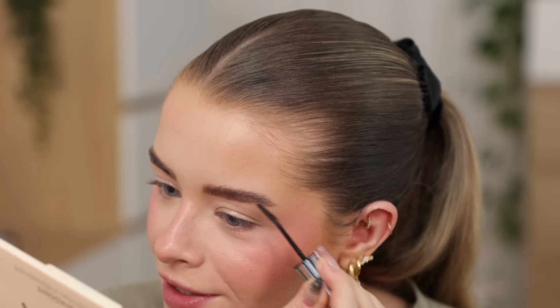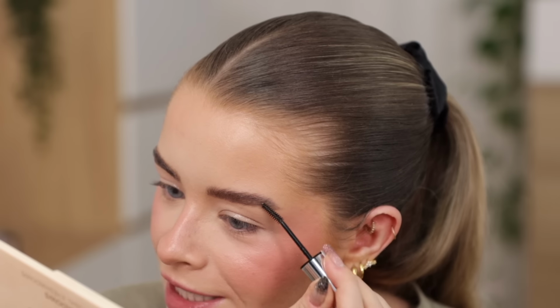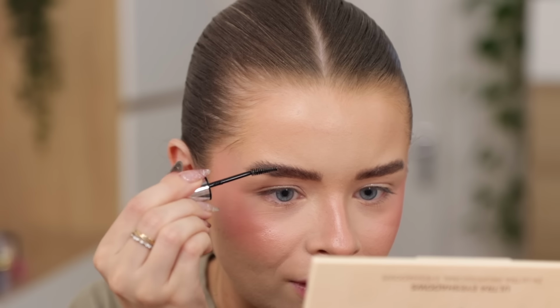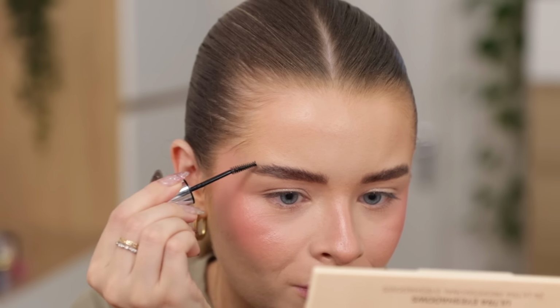There was me just shitting on it, and I actually think, being deadly serious, that has got the most grip out of any brow gel that I think I've tried. They're just spiking up like that. It feels very, very dry, which I think is what's making them stay in place. I don't actually want them that spiky, but wow, that actually feels like it's doing the job. You barely get anything on the brush, which is interesting, but it really feels like it's holding them there, so that's pretty cool.